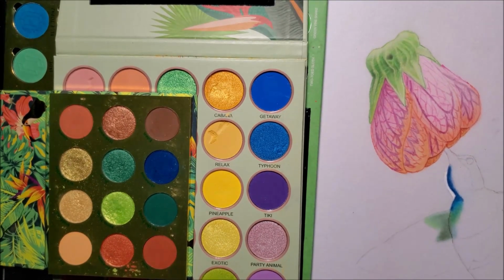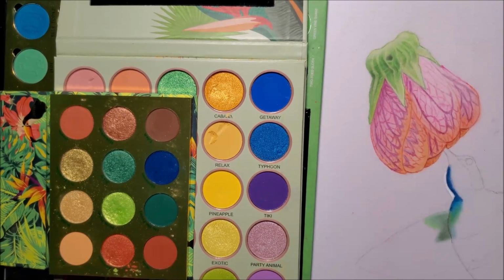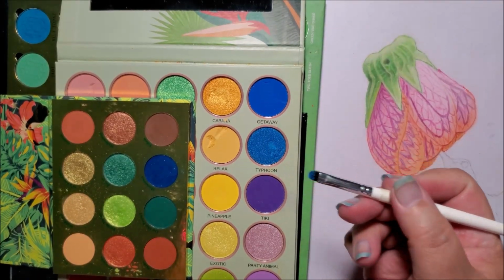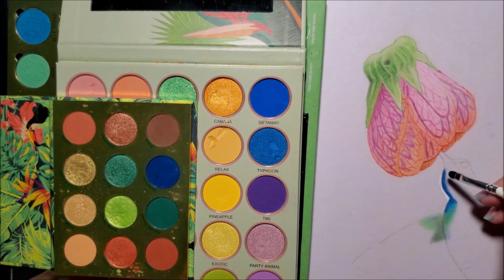Really is a beautiful color. All right, so now, again, I'm doing this without getting it wet. It does get on there a little bit.